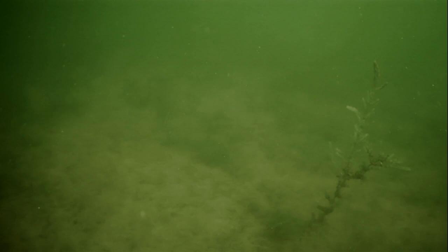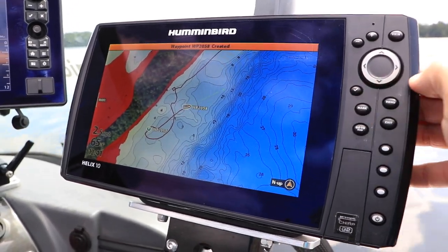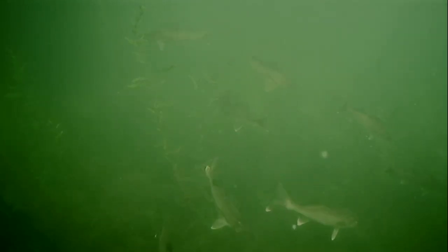Vary your depths as you scout. I often find walleyes in surprisingly shallow weeds, even during midday. And when you spot those walleyes, drop a waypoint, because they won't be far away when their prime feeding windows open up.